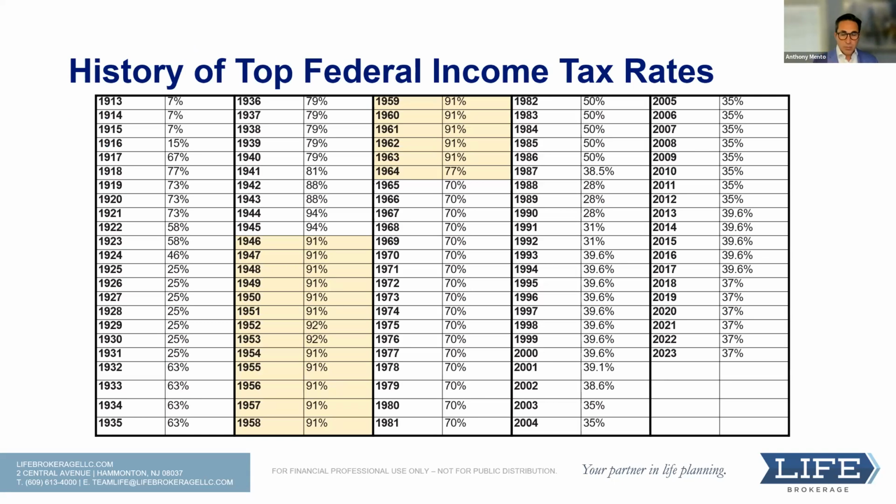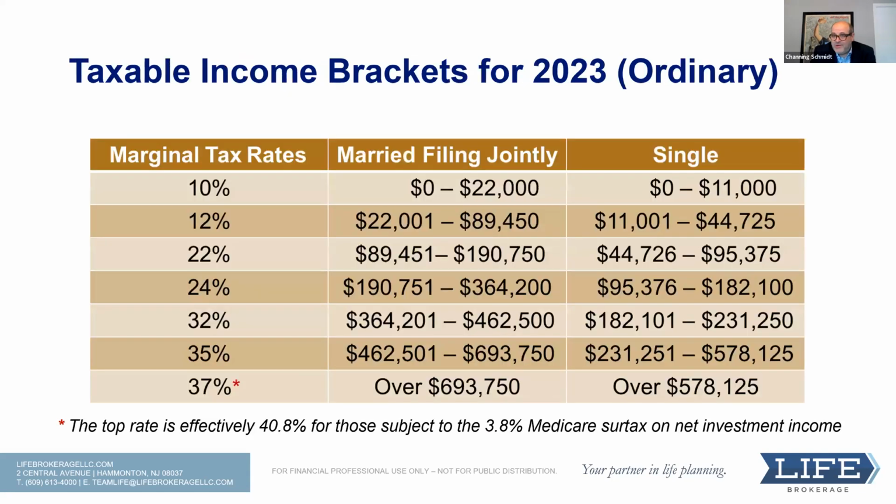Some of us think that the 37% bracket is rather high. I live in New Jersey at $1 million. Your IRA money is taxed at an additional 10%. So if you think about spending down money in New Jersey at 47.35%, it's pretty egregious. But guess what? If you did that in 1981, it would have been at 80.35%. So tax brackets, I guess you can say, Channing, are on sale. They are on sale, and it's the 3-year time period right now where they are on sale.